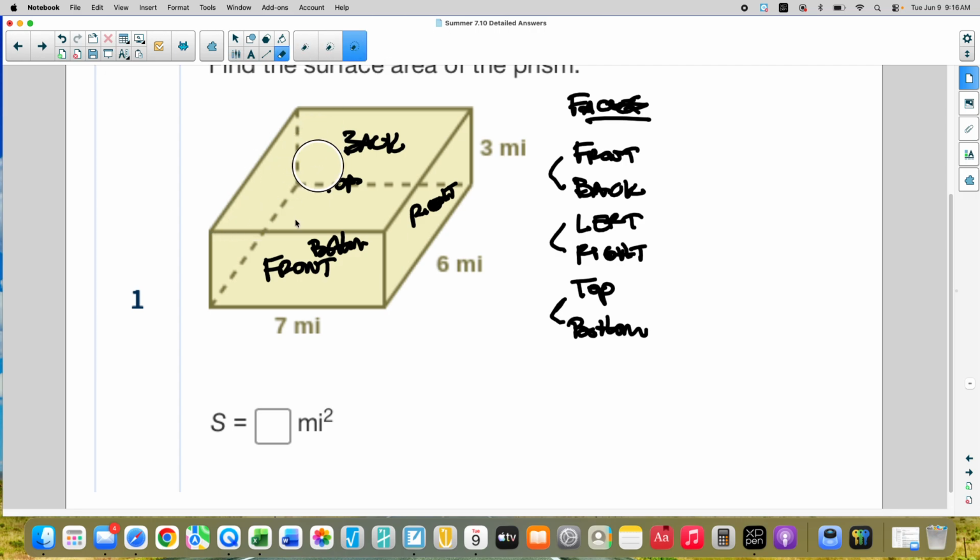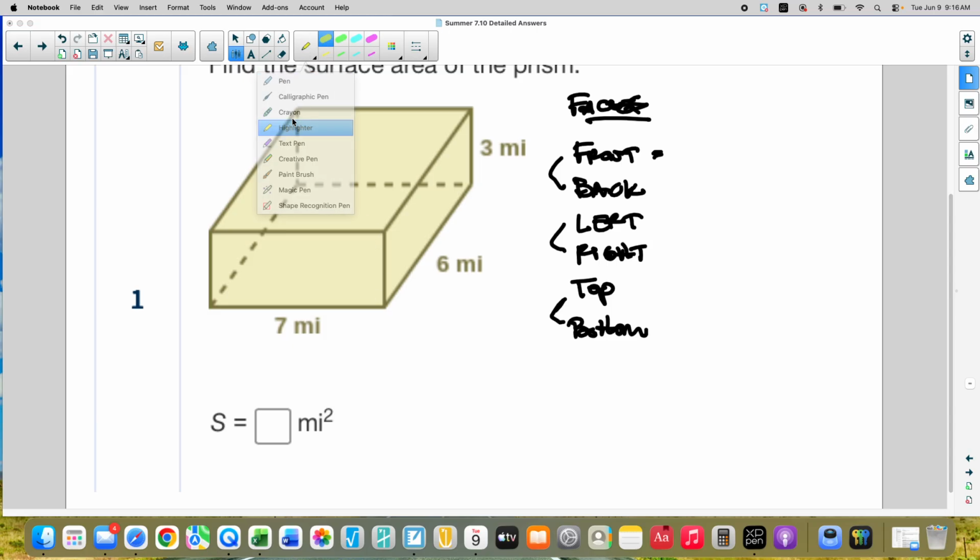And that's not a bad way of working it. It's also systematic. So the front is 7 by 3. Now that's where you have to be a little careful. 7's real easy, but this one's the hard one. So what I like doing is something like this. We want to find that distance. It's unknown. So we can grab it, and it's not parallel to this. It doesn't overlap with 6, but it does with 3.